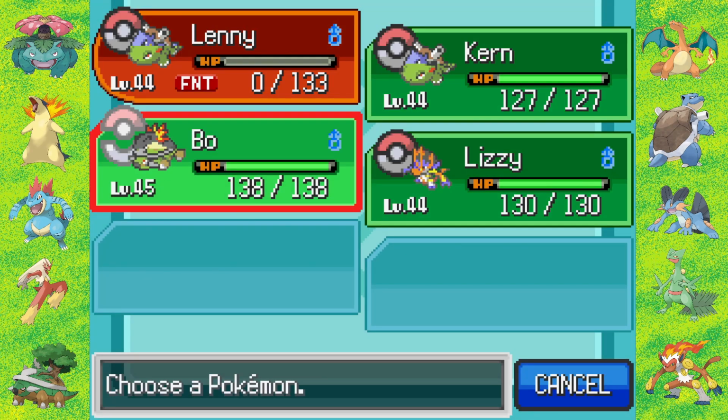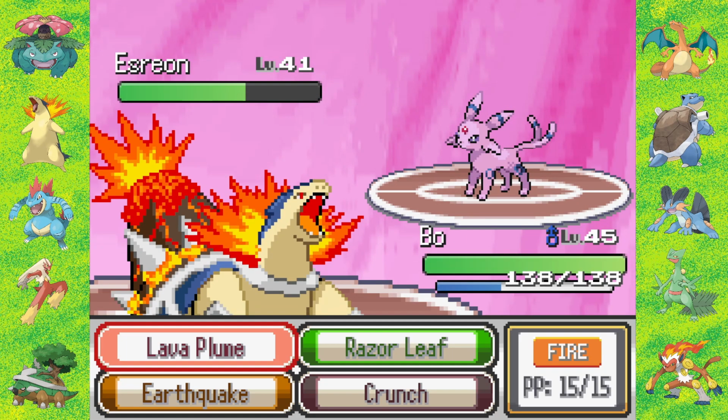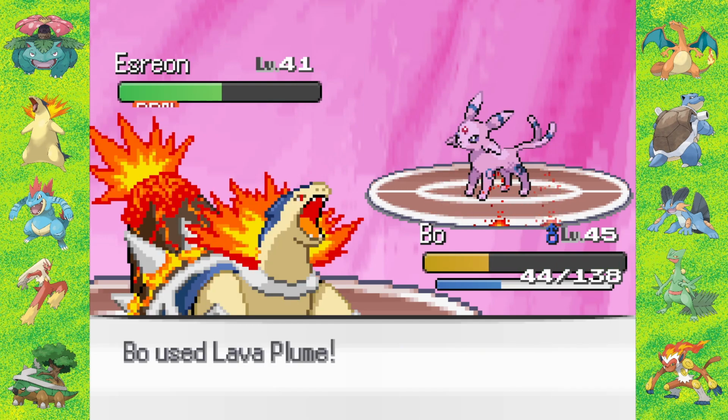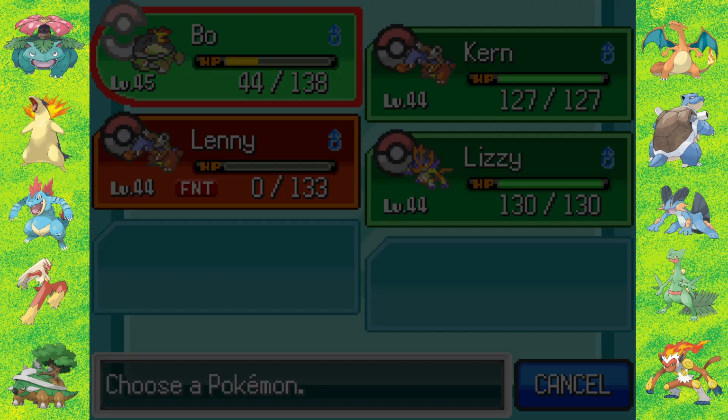So, I then send out Bo. Bo uses a Lava Plume while getting hit by a Future Sight. I get a lucky burn off, she full heals. I eventually am able to actually take it out, and I only think it's because of the burn. Otherwise I would have got hit by the Future Sight.